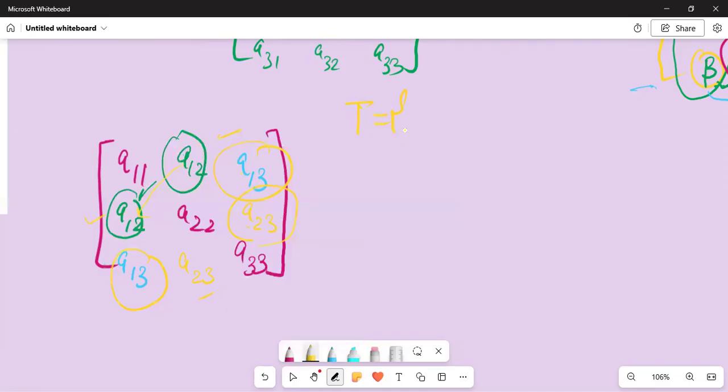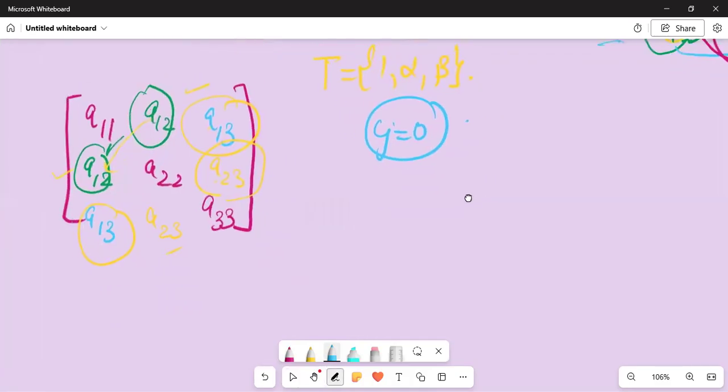Entries are again coming from the set T only, and the condition is Cj should be 0. So that means you have to follow the same pattern that in every column, one, alpha and beta should be there and should appear only once. Since there are 3 options and each should appear only once, repeating is obviously not possible. Okay. So A11, A22, and A33. Let us see how many elements we get this time.